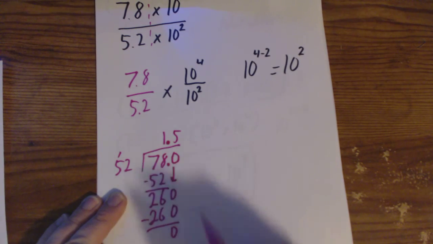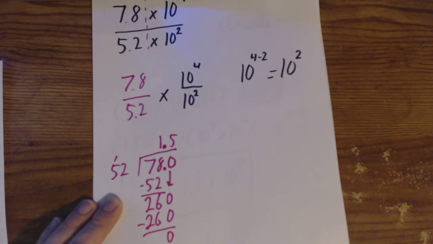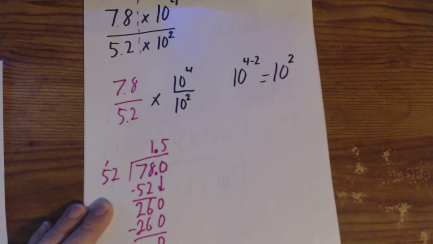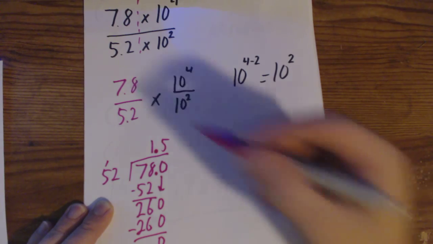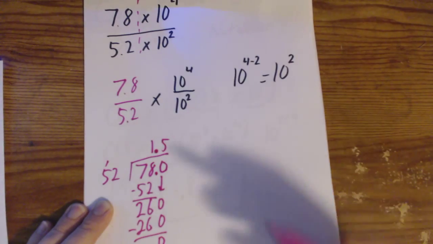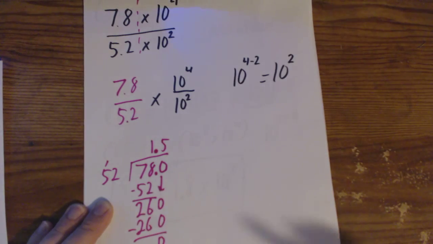No remainder. Comes out to a nice 1.5. I wanted to say even, but it kind of is even, right? If we only had one decimal in each of those, and here we only have one, that's nice. We don't have some big, long, repeating number.